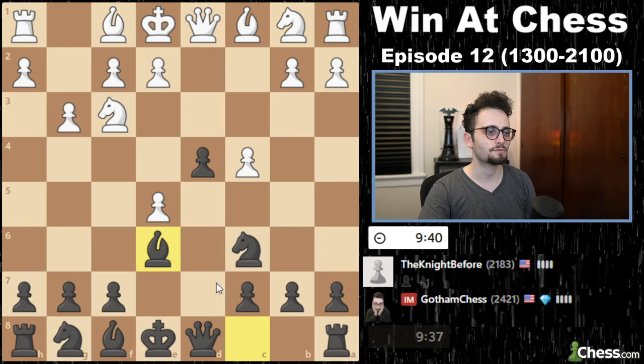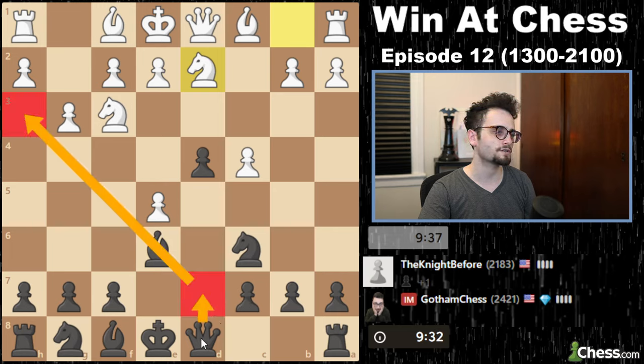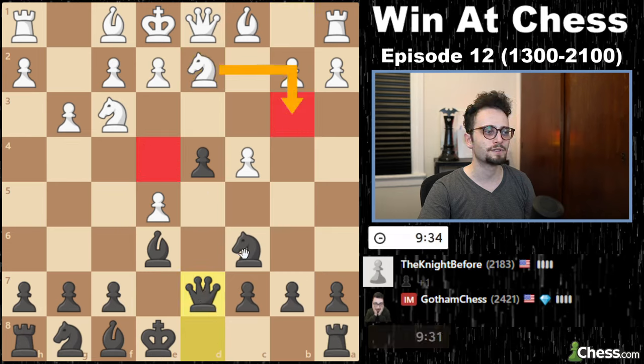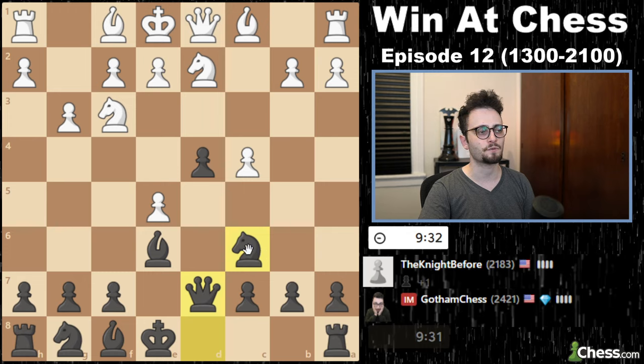And now I'm going to play bishop to e6. Knight d2, and I'm going to play... You can play queen d7 here to try to do some stuff. That's one of the options. Knight b3 is a little bit slow, but this is one of the most solid ways for white to play. In the Alban, to just go g3, bishop g2, gambit scores for black.